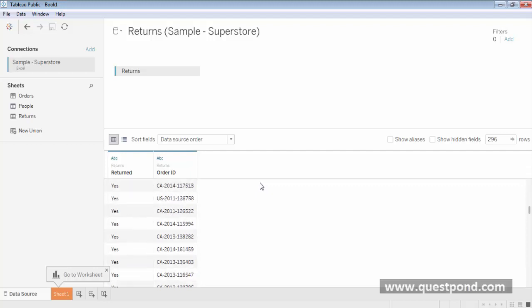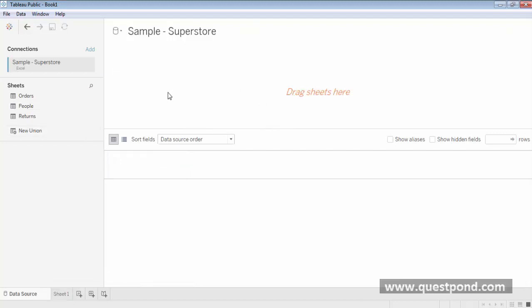So I can view all the data by simply dragging and dropping the respective sheets, and this drag and drop, simple user interface is what makes Tableau a very good and a very nice tool.